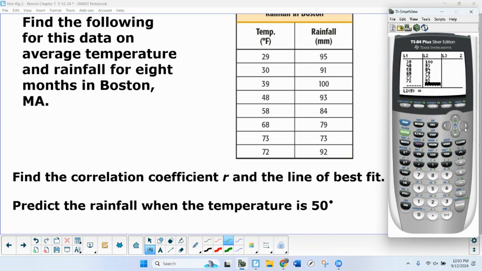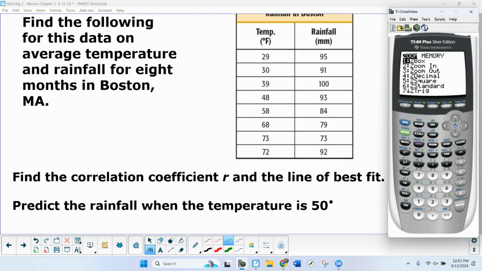What do I do now? If I want to just graph it, what do I do to just graph the dots? I go to Y equals and make sure what? Clear it out. Make sure your plot's turned on. Now, if I go to graph, it's going to graph based off of that data I had yesterday, which was kind of small.